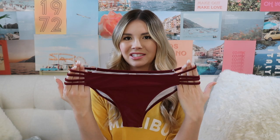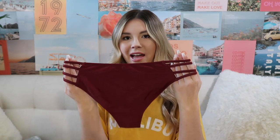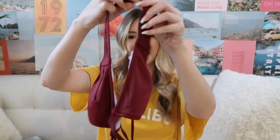Here is the next one. This one is a nice maroon color and on the sides it has these four straps, which is really cool, and the backside does have good coverage. Here is the top — there are a lot of strings on this one. It's a halter top that ties in the back and has these strings in the front that you can crisscross and tie around your waist. I'm definitely excited to try this one on. This top also has pads in it.